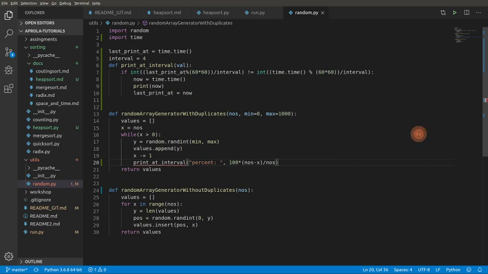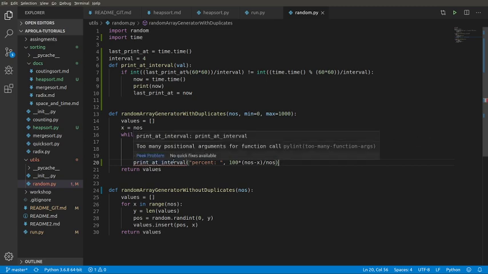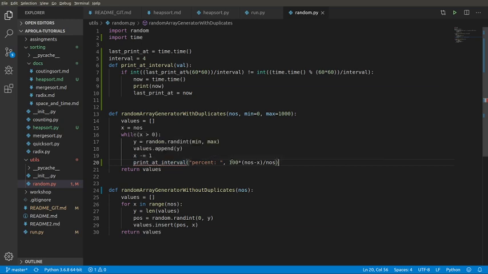Let's see if this works as expected. So what is it? Too many potential arguments for the function. Okay, so let's say we are accepting more than one item here, so I think we need to put star.